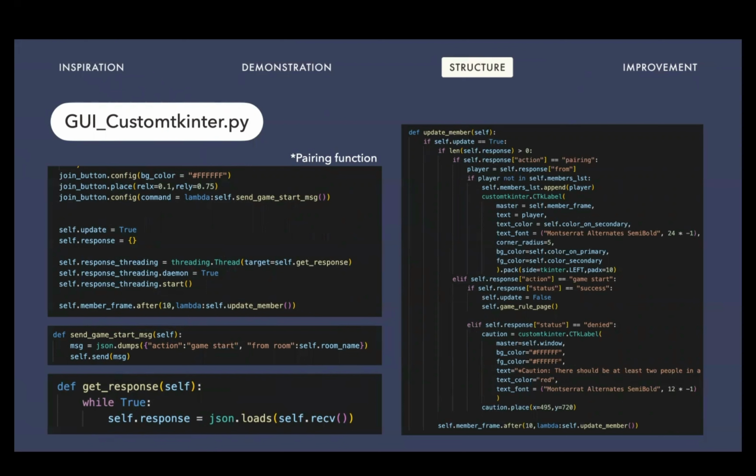This will be executed by the after function in tkinter, and then loop itself recursively. When entering a new recursion, the code will check if a new message has been received in another thread. If received, it will update the frame that contains labels for the room members. It took us almost 3 days to find out this solution.